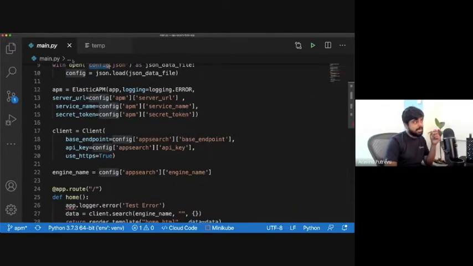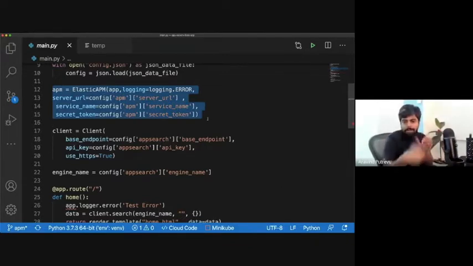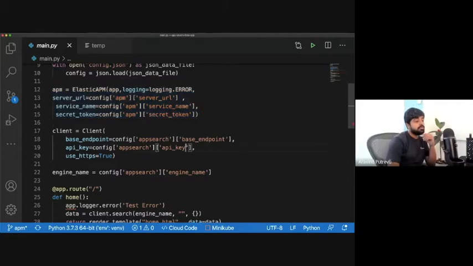And then I am instantiating APM. What does this APM do? I'm just loading this APM client into this app. I'm wrapping this Python app with that APM library, so that whenever a call comes in, it goes through the APM. And remember, it is lightweight. It will not disturb or stop your app. So that is for sure. We make sure that the overhead is as little as possible.